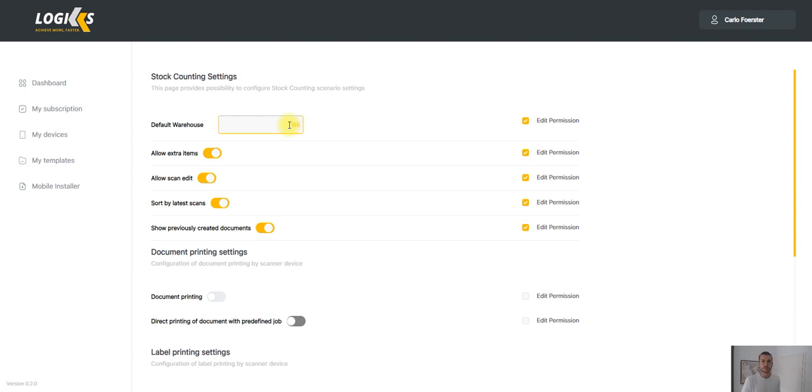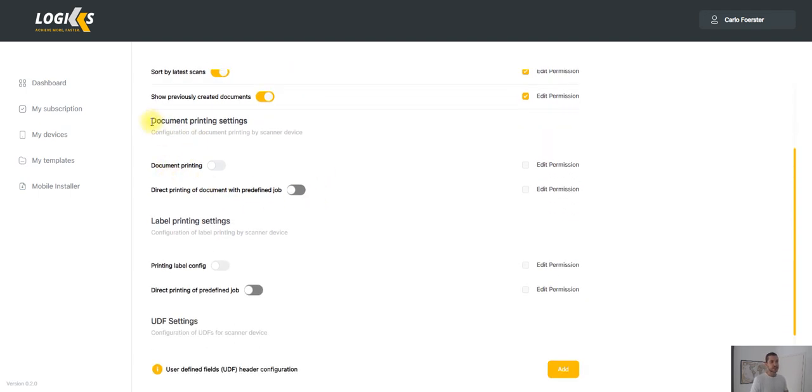But if you want to have one module with a different individual default warehouse, you can select it in the scenario configurations. As well, you can select or deselect options like allow an extra item scan or in which order the scans should be sorted.